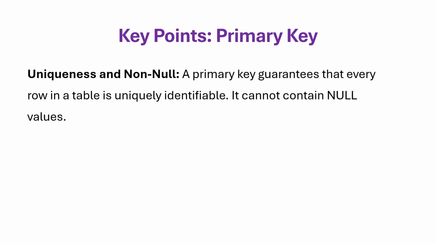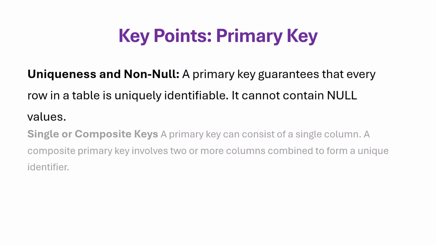First, it is unique and non-nullable. It means if you remember, we have been using the film table and it has a film ID. So that film ID for every film is unique. So a primary key is unique. On top of that, it has to be non-nullable, which means if you define a column that this column is going to work as a primary key, that column cannot have null values because it is important, and that primary key column identifies each row uniquely, so it does not make sense to have a value which is null.